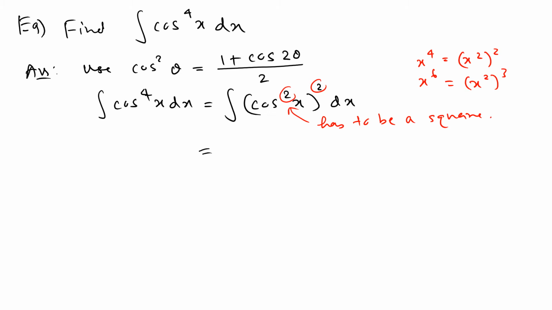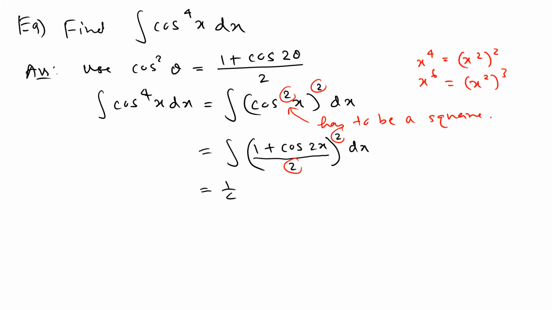So what's going to happen now, this you can write, using the double angle formula, as 1 plus cosine 2x, because the x is doubled, and then you have a 2 outside, so you're going to put it there. Now we're going to distribute this. Okay, in the bottom you have a 2, so squaring it gives 4.